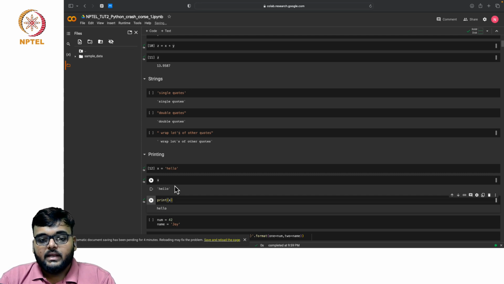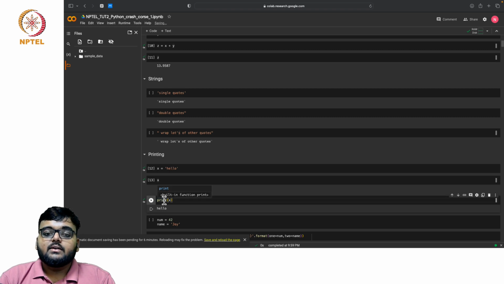There is something called a compiler or interpreter. The interpreter executes only a single line of code. So if there is a variable, it will show what is inside the variable. Whereas print will display onto the screen.